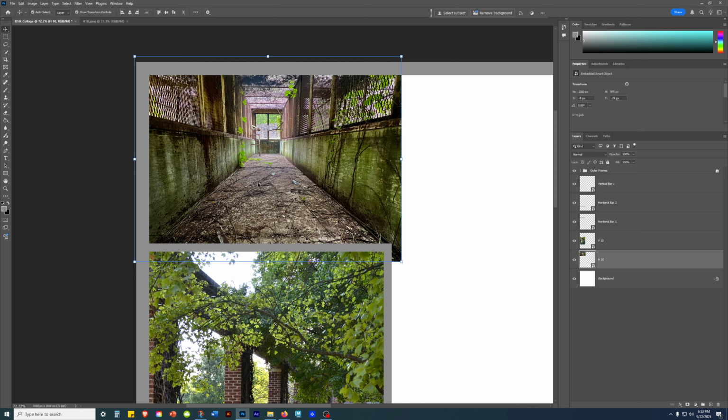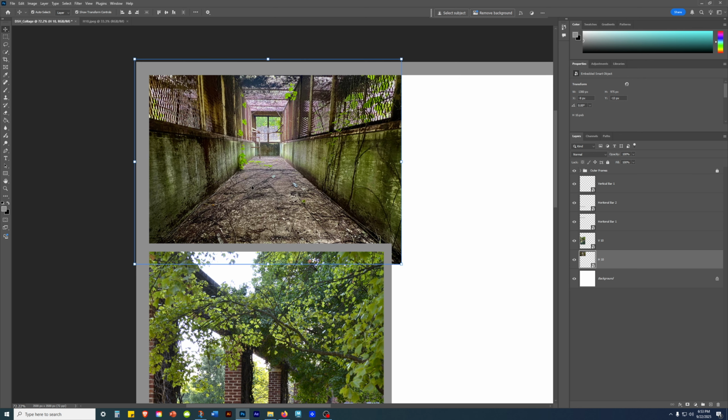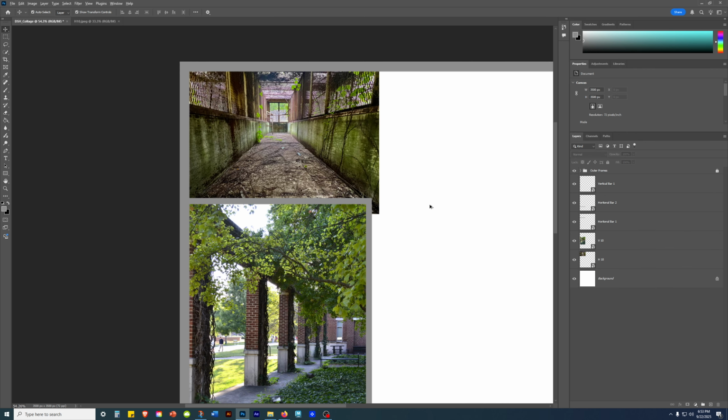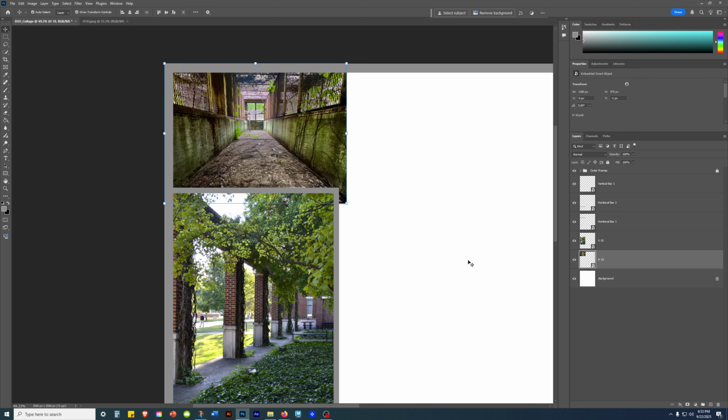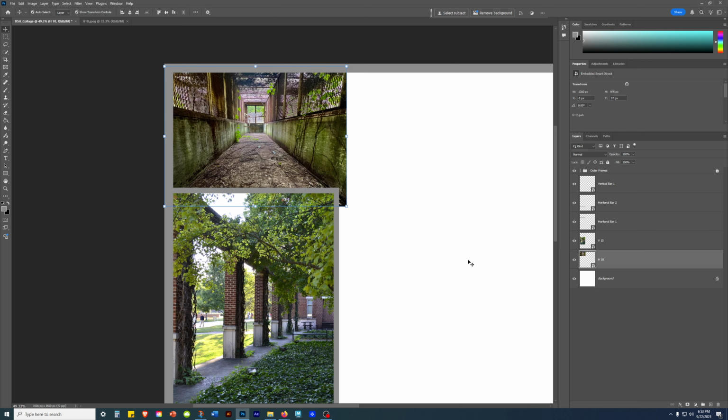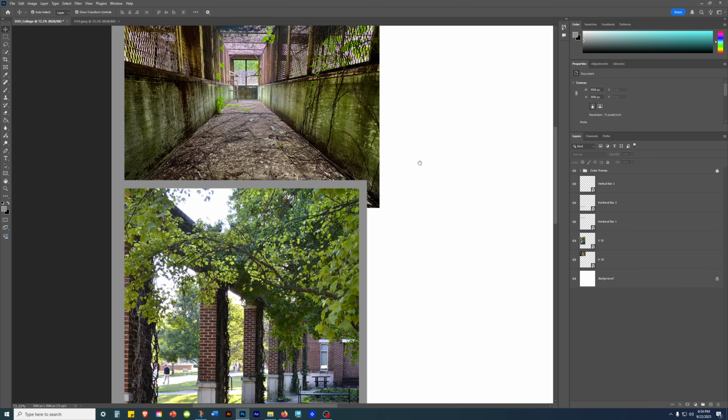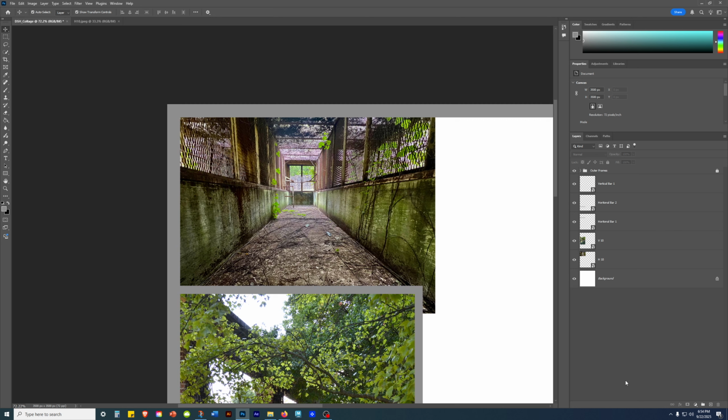Looking at this line here. Something like that. And I think I'm okay with that.